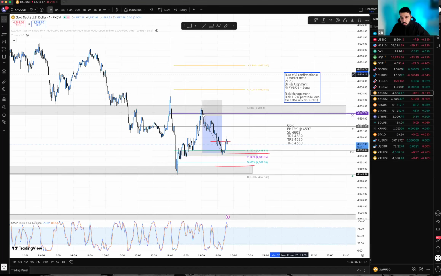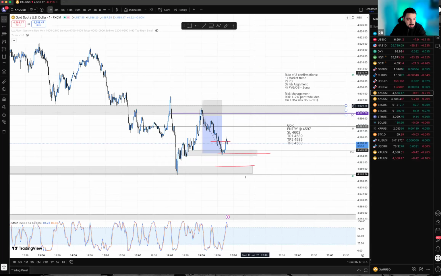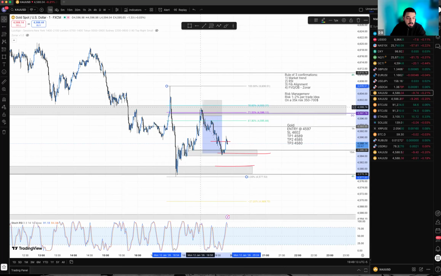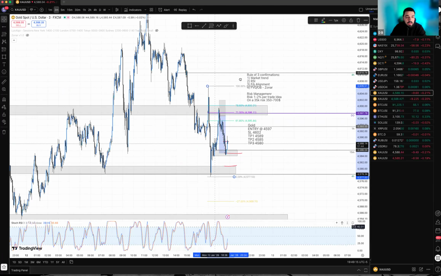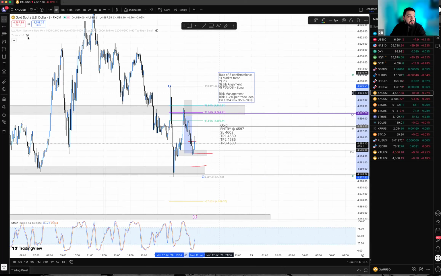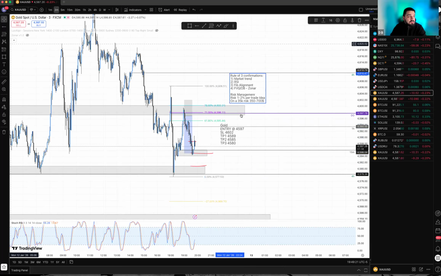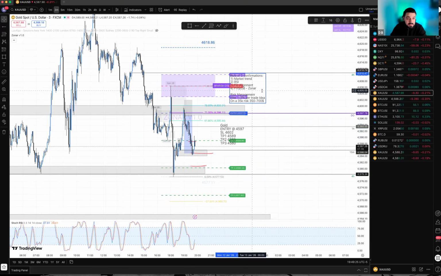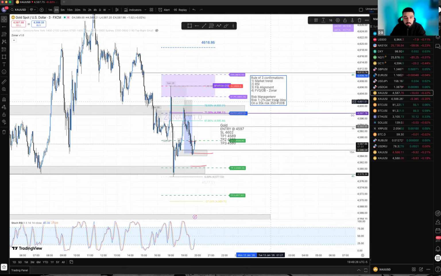The main point is I used 3 confirmations. When I was selling right there, I had multiple reasons to do so. First of all, the trend. Second, we had reached the Fibonacci extension. And the third, we had the RSI way up at the high right there. So I had 3 reasons to get in, not just 3, I had 4 reasons to get in together with Zonar. I managed my risk perfectly. I made just 2 or 3% of my account, but that's $1,000 for this account size. So hopefully that is helpful for you guys.